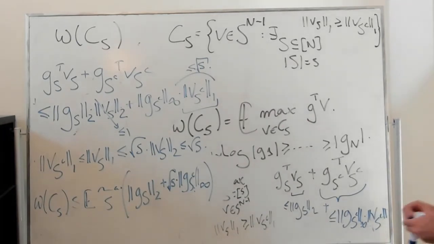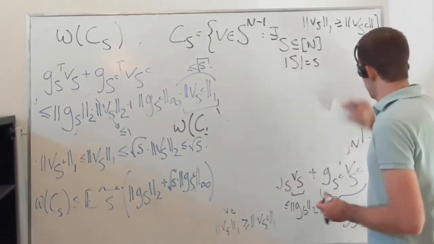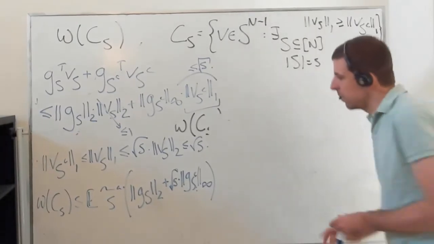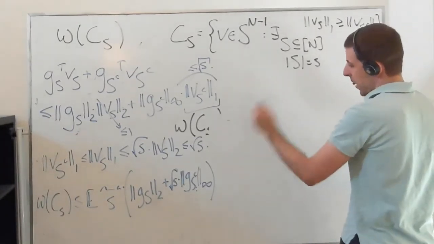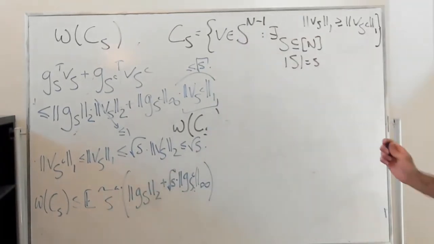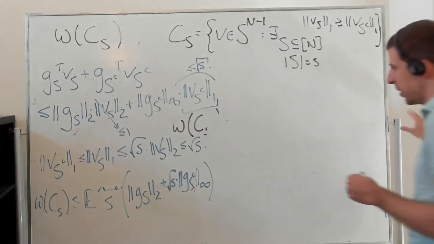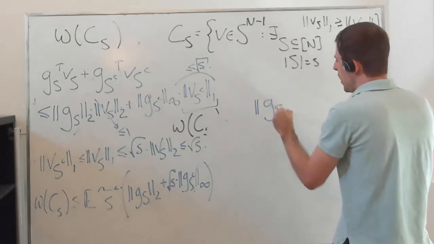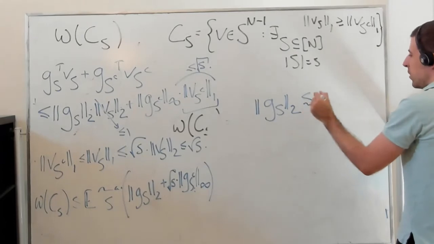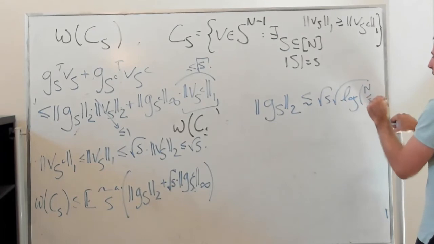Right, and so now this is easy to control. Now it's just about properties of Gaussian vectors. We've seen already the expected value. So it's clear what the maximum is going to be. You're just going to pick the largest entries of G, the largest entries in absolute value. In particular, if I order the vector, I'm just going to pick the first ones. So I know that the norm of G_S, this we saw when we looked at the Gaussian width of sparse vectors, will be something like square root S, square root log n over S.